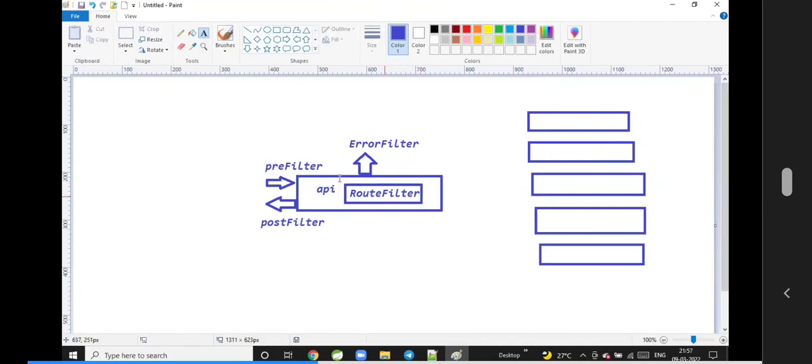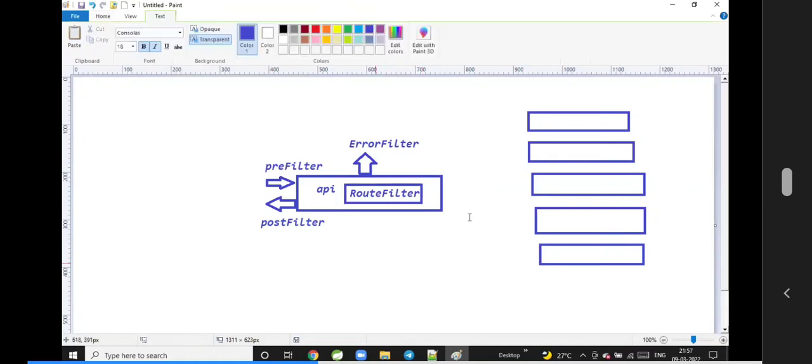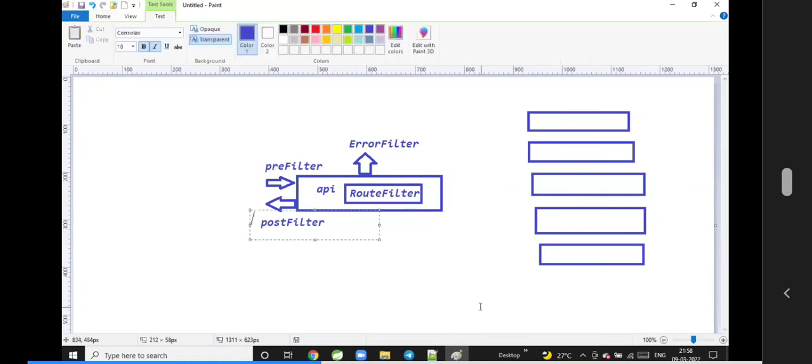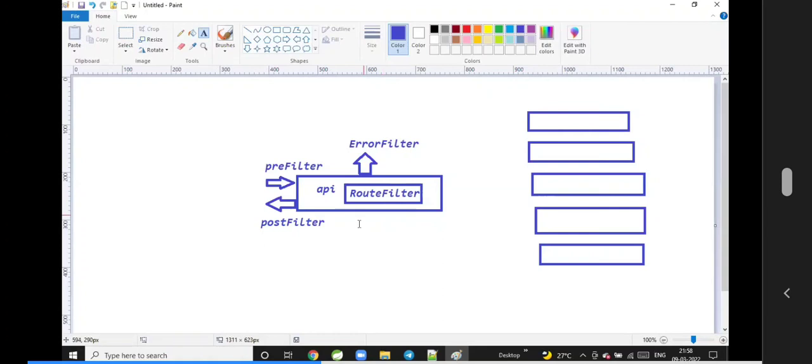You can do that through programming also. Now, after our API got executed, when the response is sent from our API, you may want to add some additional content to the response. You want to modify the response body before sending it to the client. Then you can do that modification by using the post-filter. These all are the customizations that you can do as per business requirement.